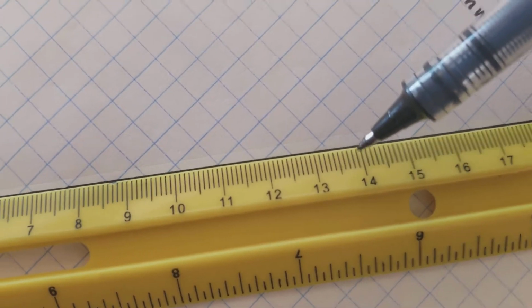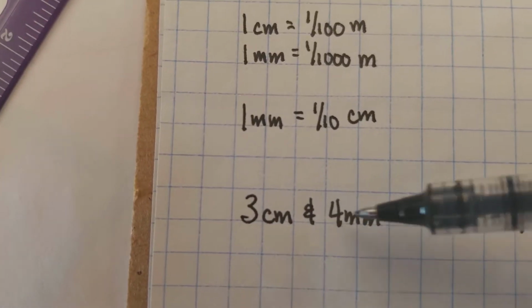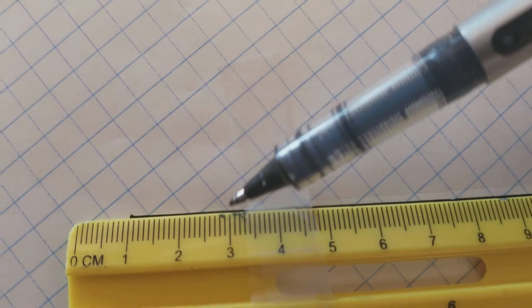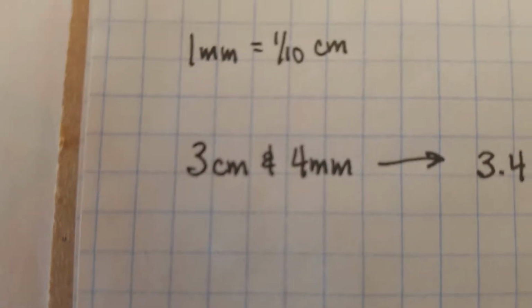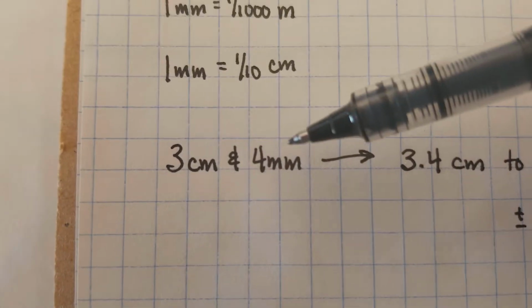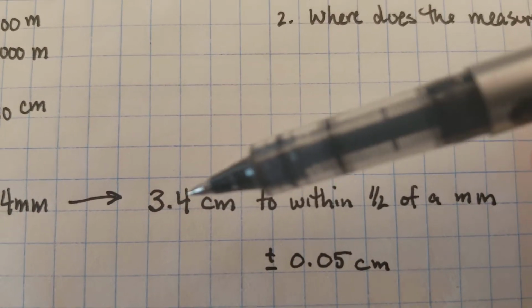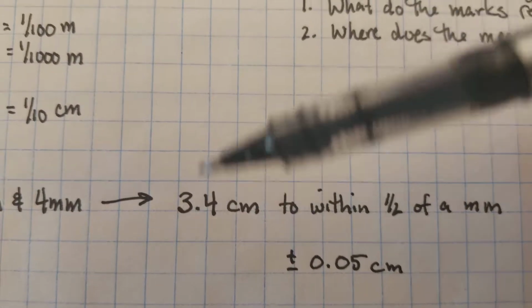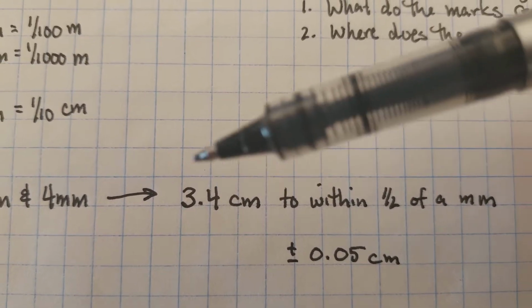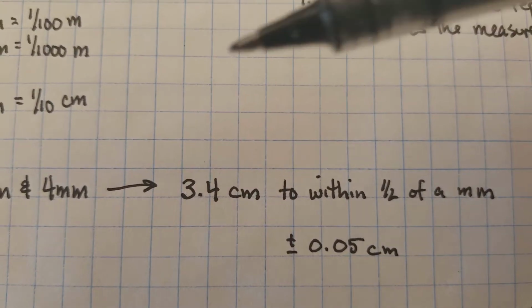So that 10th thing is actually a big deal, because it means that when we take a measurement of, say, 3 whole centimeters, so maybe we make it to the 3 whole centimeter mark, and then we go 1, 2, 3, 4 millimeters after that, 3 centimeters and 4 millimeters can actually be written as 3.4 centimeters. That's awesome. We'll talk about this in just a second. But this allows us to write all of our numbers like that, so that our millimeters are the 10th spot and our whole centimeters are here over on the 1 spot.